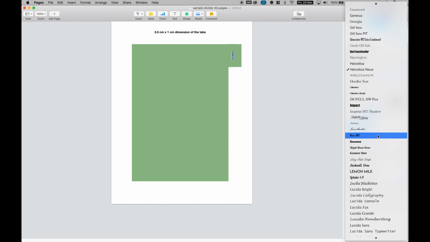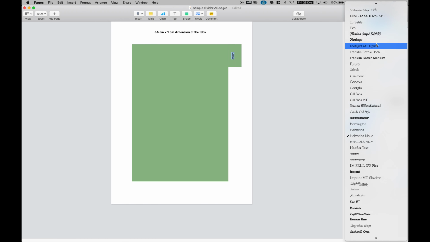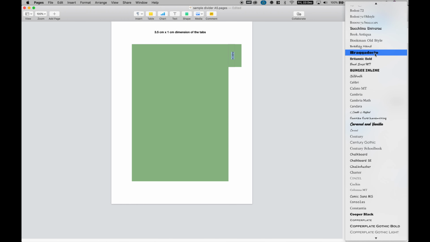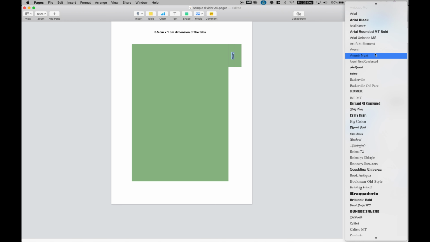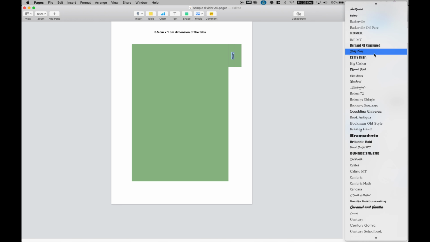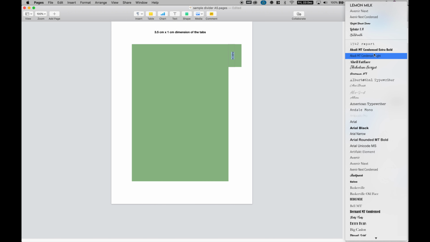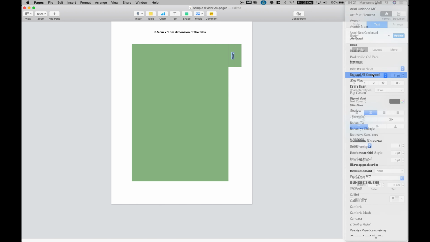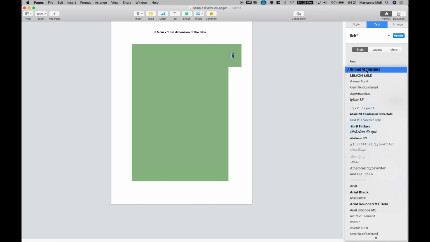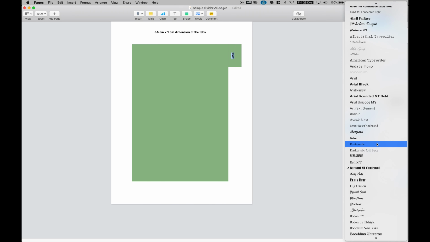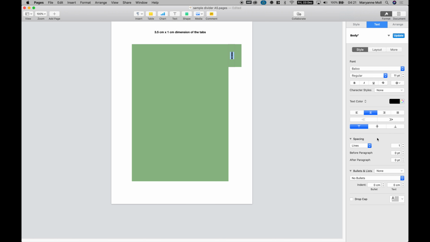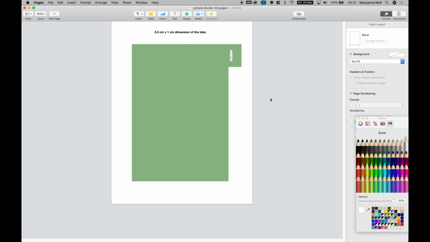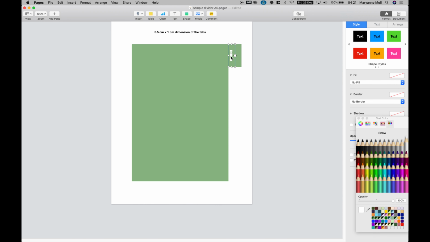And now we can change the font. I have a lot of fonts in here. These are all gathered over time. I've been using Pages for decades, and the information here has been migrated several times across several laptops. So let's say we want to use this font right here, and well, I'm not sure. Let's just pick a font. And then let's say that we want the font to be white.